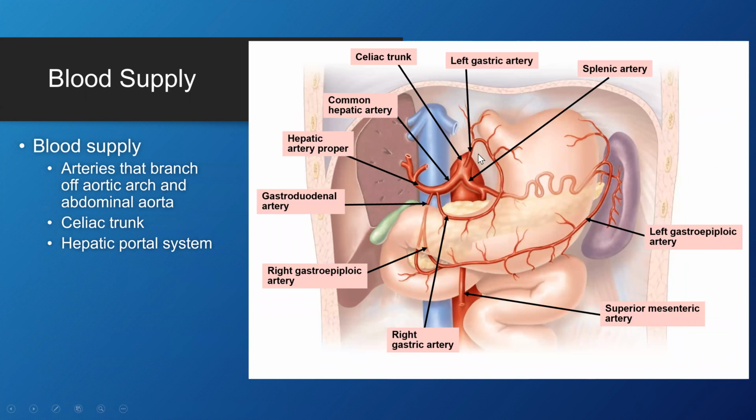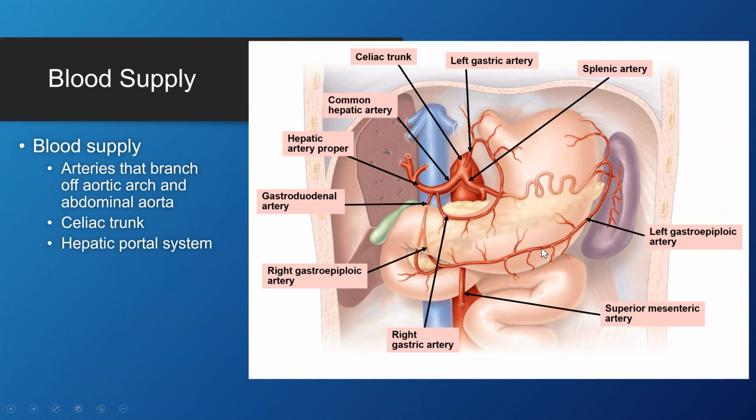Now, blood supply. If you look over here, this is the diaphragm, and this big vessel over here is the abdominal aorta. Pretty superior on the abdominal aorta, we have a short blood vessel that is called the celiac trunk. Then there are three major branches from the celiac trunk: the left gastric artery that supplies the stomach, and the splenic artery that you can see goes to the spleen, and then it has branches again to the stomach.